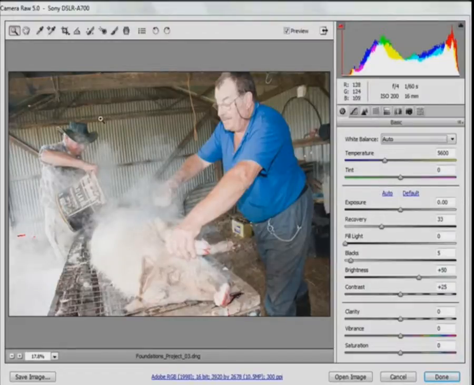The last option that we have for adjusting the color in the image is to actually select the white balance tool from the toolbar at the top of the screen. If we click on that, then we can go and find a neutral part of the scene, that is part of the scene that should be the same values for red, green and blue channels.